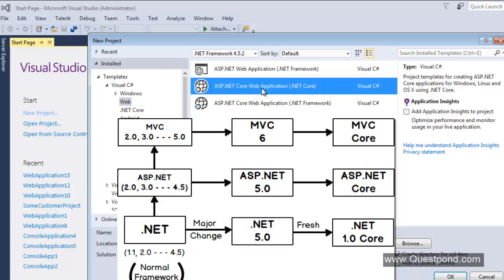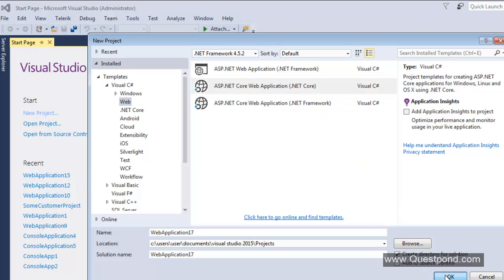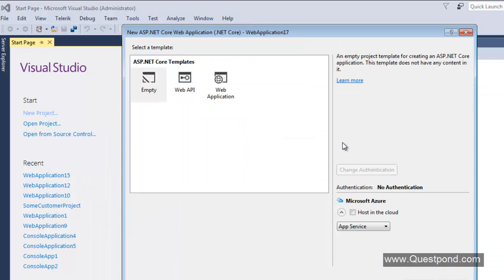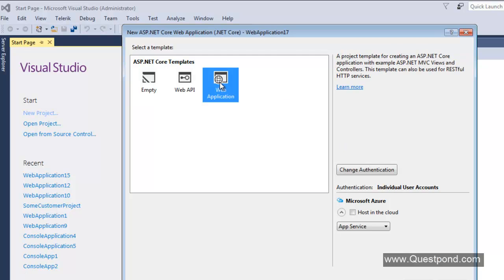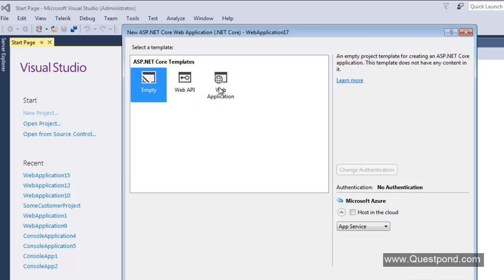And also what I feel is that MVC is the architecture, right? The framework is ASP.NET. So you can see I have Visual Studio 2015. Nowhere are they saying MVC 6 or something, right? So this is ASP.NET core, and in this ASP.NET core, Web Forms is gone. When I click OK, I don't see any Web Forms dialog box. So you can see that this is your MVC, this is your Web API, and that is an empty project. I don't see any Web Forms in this.